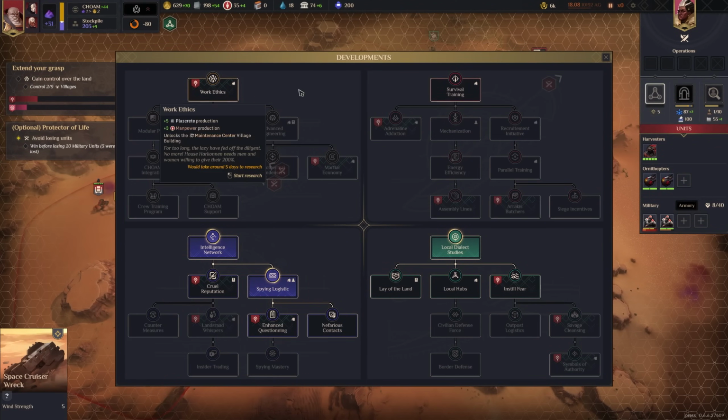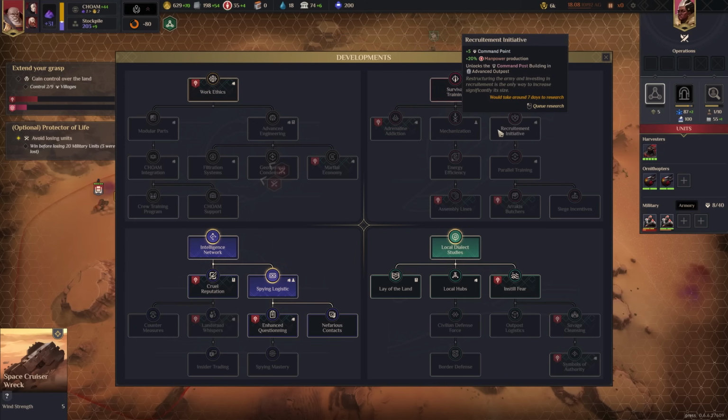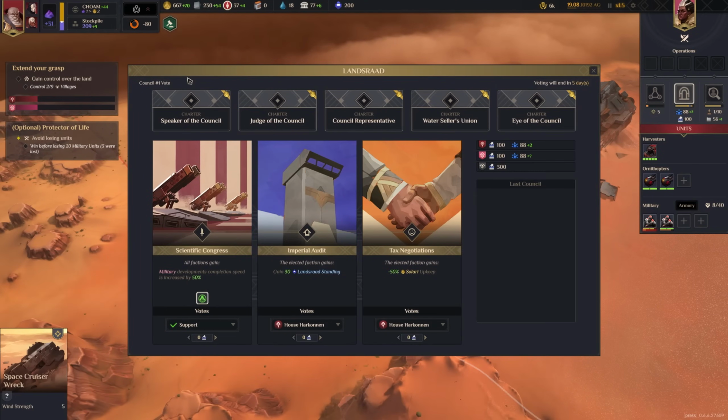All right, with this all taken care of, survival training and stuff could be good, and then adrenaline addiction actually would boost up my military units pretty substantially. That said, more manpower production here. Or there's 3 more manpower production just flat right here at work ethics. I think that's going to be better for me. The Landsraad wants to do some voting.